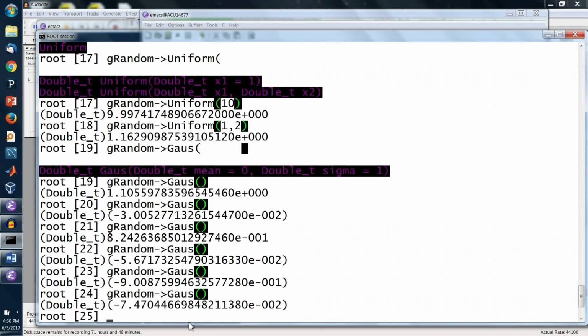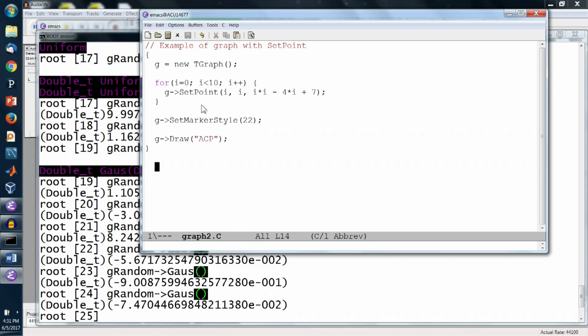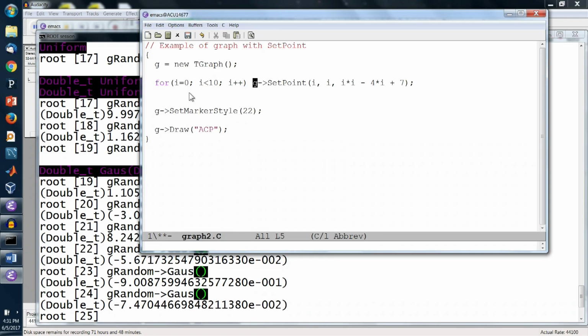Okay, so let's come over here and let's make this a little more interesting. So now I'm just going to change this. So what we're going to do is fill in the x value and the y value with a random number, and let's do this with a few extra data points. 1,000 should be pretty good.